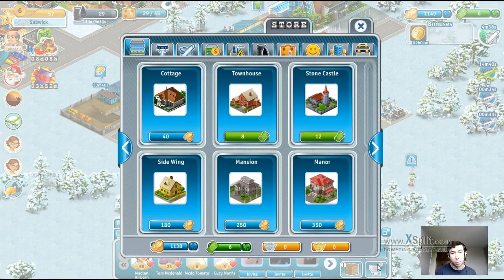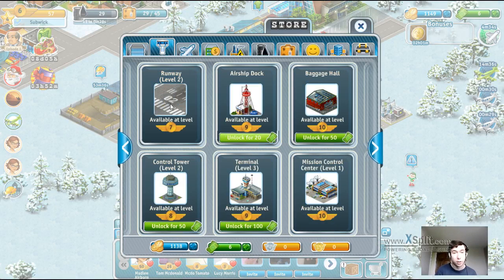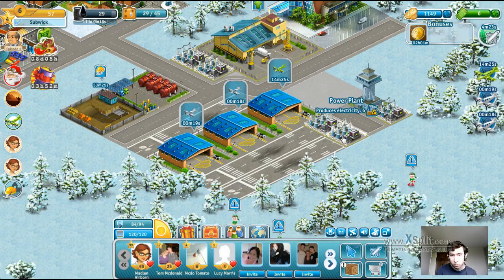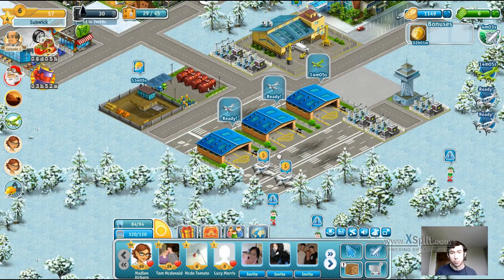Yeah, I suppose we can kind of experiment a little bit with that. Where is it? Level 2 runway is 4x14 cells, as opposed to a level 1, which is 2x10. So 10, 12, 14. So it reached to this piece of road. Yeah, so it's quite big. We could probably safely keep this runway in here. That little one in the back, we could probably keep that there. That would probably be fine.